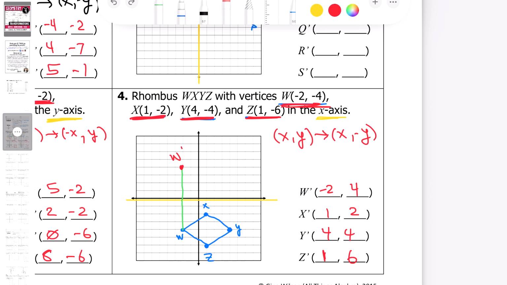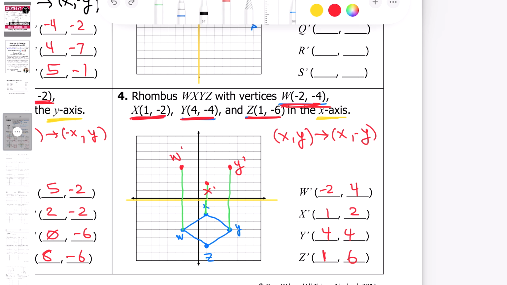All right, next one. So if I go X, X is 2 away. So I'm going to go 1, 2, and that'll be my new point here. So that's X prime. And if I were to map this, I'd go positive 1 to the right, positive 2 up, which is exactly what we said was going to happen. All right, next one. Y is 4 away from the line. So I'm going to go 1, 2, 3, 4 and put my point Y. All right. And again, positive 4, which is exactly what we said was going to happen.